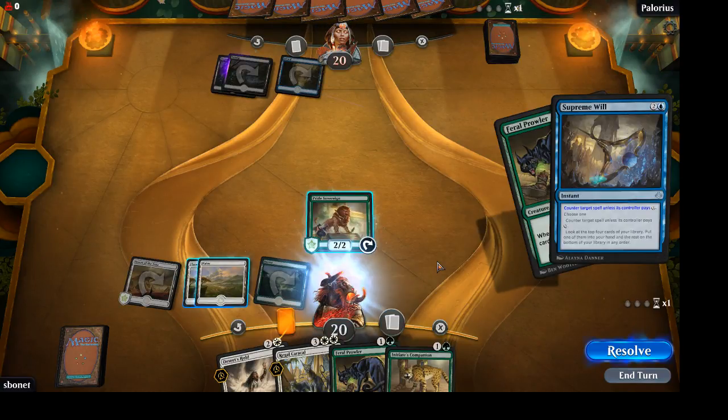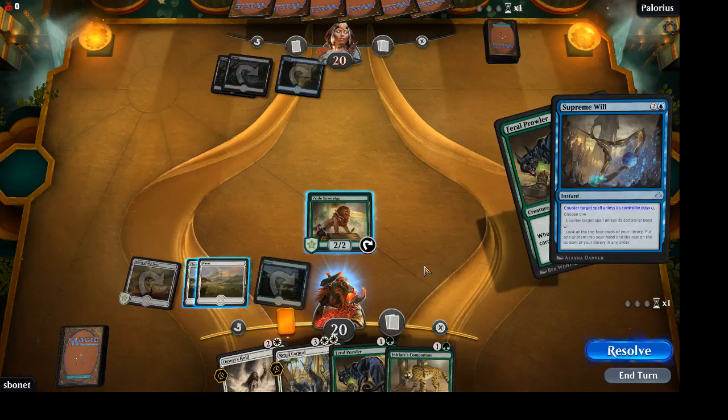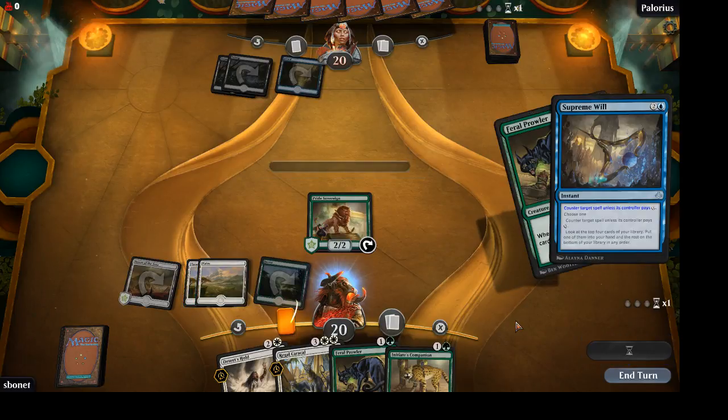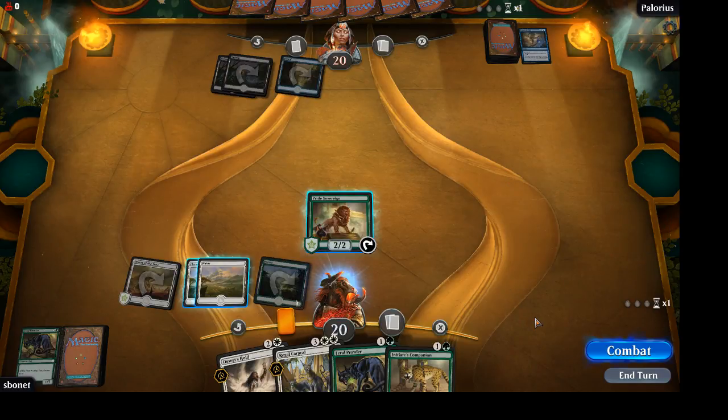What's weird is that you can't choose the mana. Oh, no, it's been countered. Yep, it's been countered. I can't pay 3. And anyway, I already had another Feral Prowler in hand. And then I can combat.